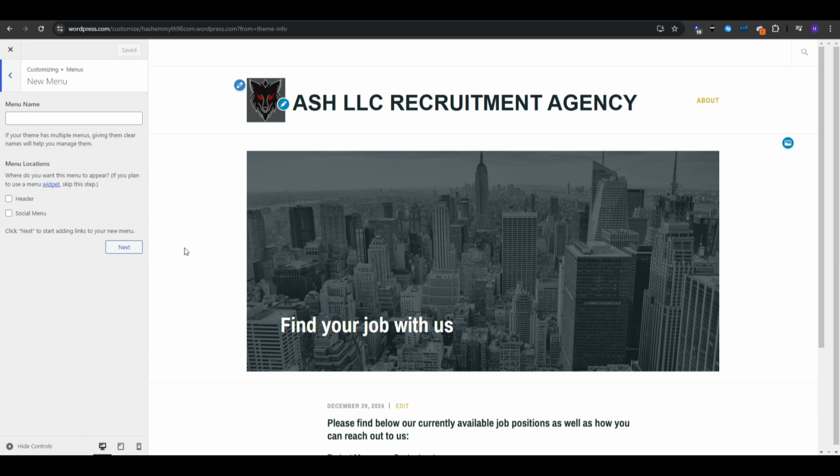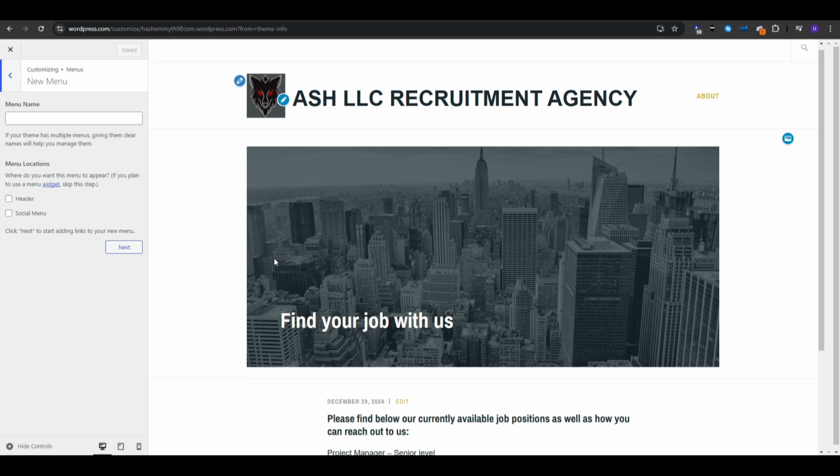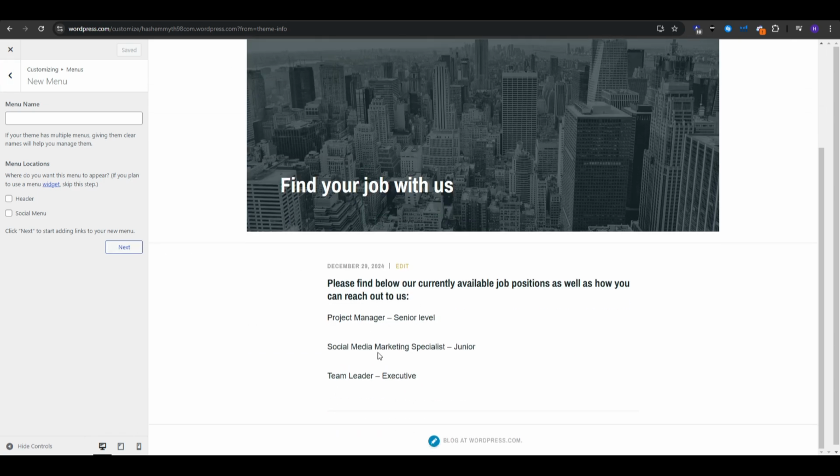Another page is the employer's one that outlines your recruiting services for companies looking to hire. Of course, jobs, as it lists the current openings or positions if you plan to host them on your site. And a contact page that lets users reach you with an online form or contact information.